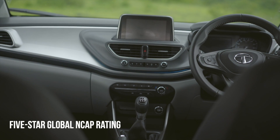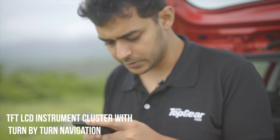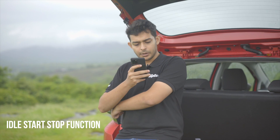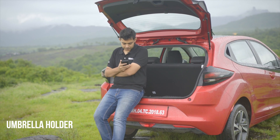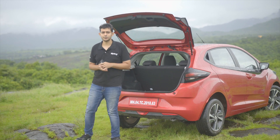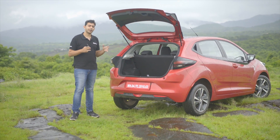5-star global NCAP, encapsulating Saturn chrome finished dashboard, automatic headlamps, auto rain sensing wipers, cruise control, TFT LCD instrument cluster with turn-by-turn navigation, idle start-stop function, multi drive modes, ambient mood lighting, variable key, umbrella holder. If you were to guess the car just by those features, you would expect it to be upwards of the 20 lakh mark. Well, so would I.